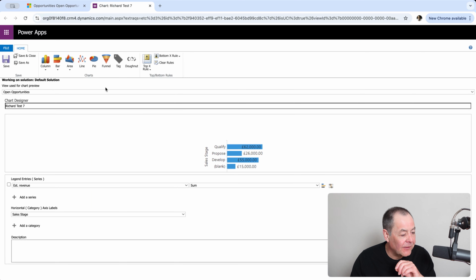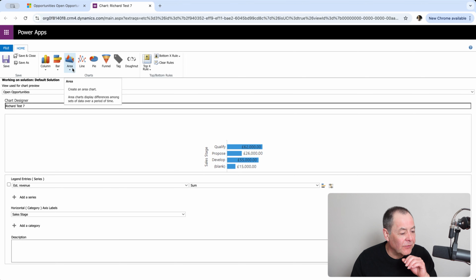Let's go to edit. I did want to go through the pros and cons of the different charts here, but in truth, because it's a personal chart, it's really down to what you feel surfaces the data that you want to surface. So in other words, what works for you. So I don't think there are necessarily strengths and weaknesses.